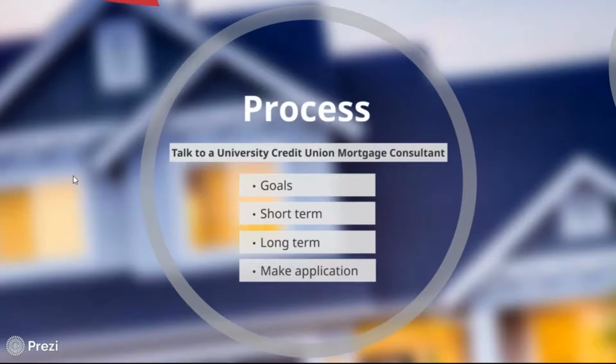Other things can go into it, they don't have to. It depends on your loan to value and what type of loan you're doing. But taxes, county taxes, need to be paid yearly. We can do an escrow account at no charge to you. Your homeowner's insurance, depending on the type of property you have, is something that we'll have there. Also the mortgage insurance. If you put less than 20% cash down or you have an FHA loan, mortgage insurance may be required. So those are the types of things that will go into a payment.